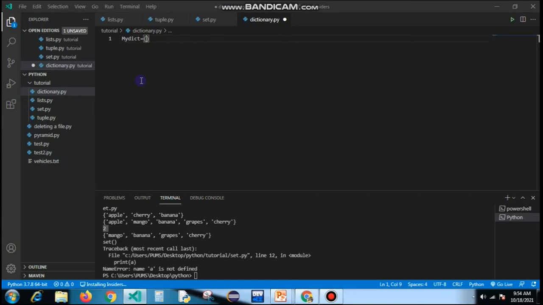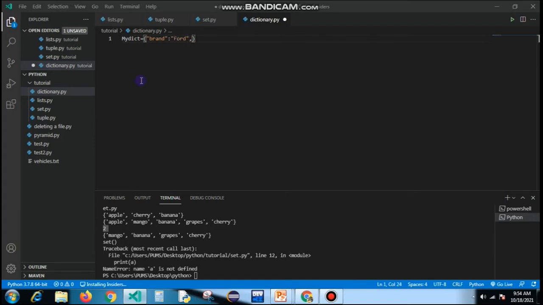Let's assume that we are going to give the values for a car in this dictionary. For the first element, let me give the first key as brand. The value for this key is Ford.